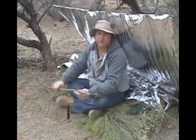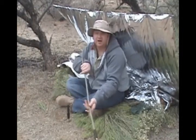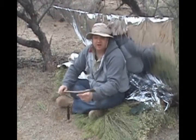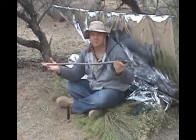Get down into those critter holes where there may be a rabbit, kangaroo rat, or even a rattlesnake. You get it in there and you jab one of them suckers and pull it out with your spear. It's a pretty effective tool to know how to make, and it's very simple. As you can tell, I used a simple tool, some cordage, and some natural material.